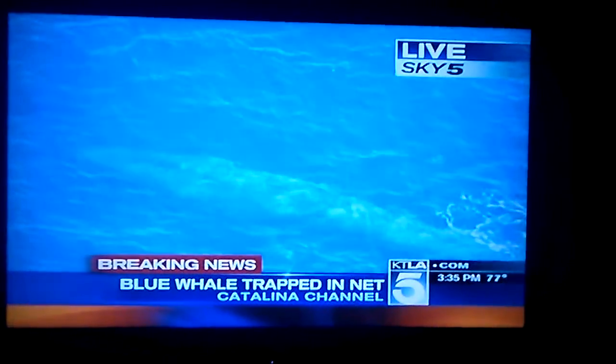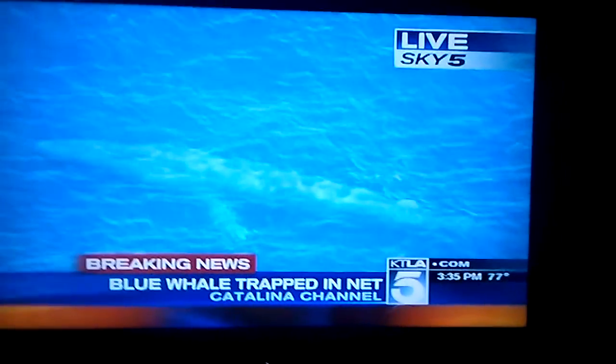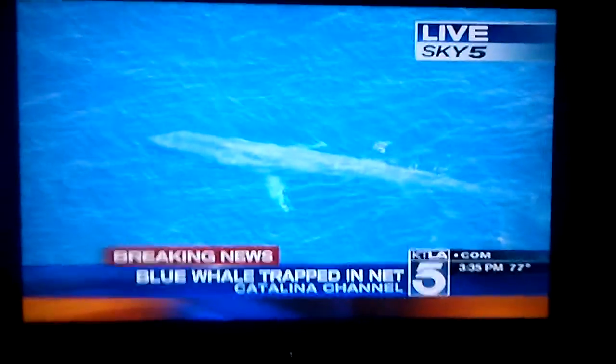But holding him in place. Go ahead. No, I said so it's attached to the tail, then kind of holding him in place. Well, no, he's not held in place. It is wrapped around the tail from what I can see, traveling with the line behind him. And I'm trying to look to see if it's around a fluke. It's not being held. He or she is moving along. But what happens is that it gets entangled around him and starts cutting into the flesh, causing problems like that, as well as keeping him from diving down.